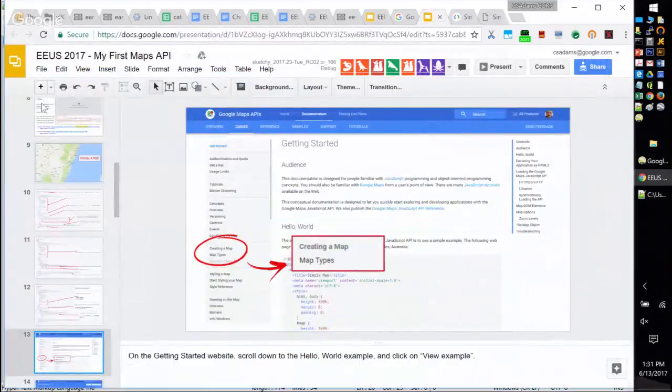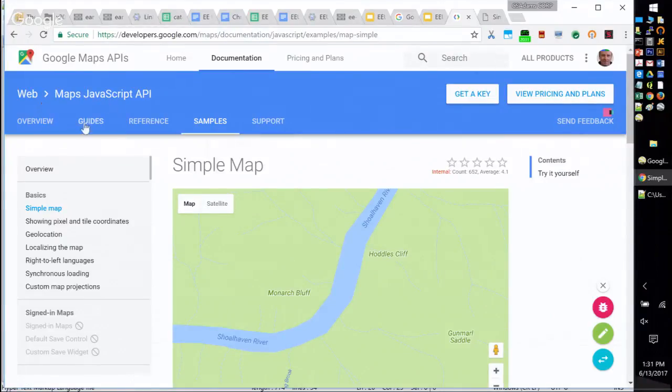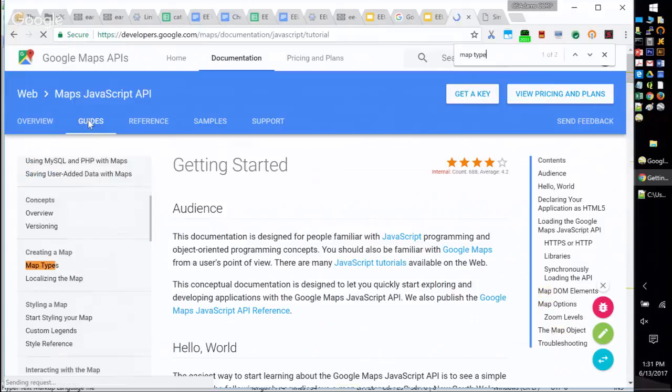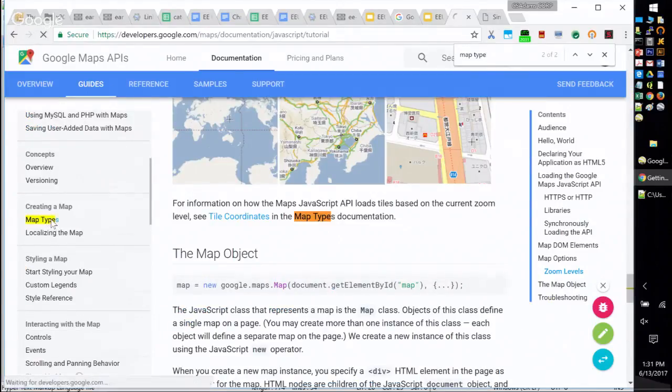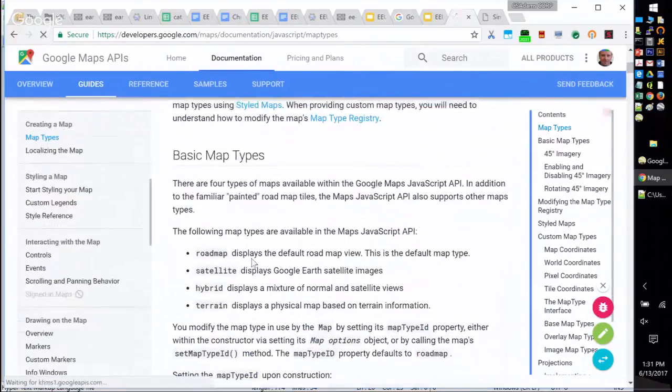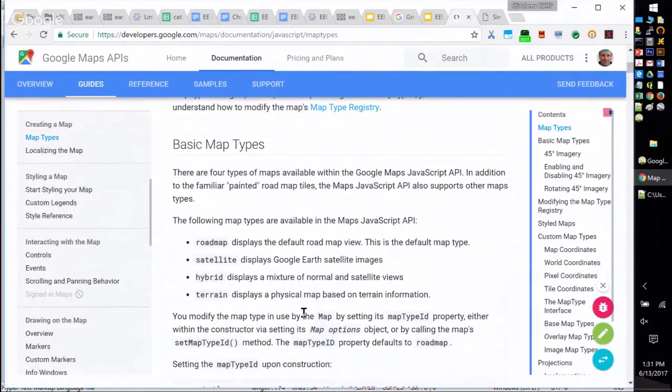So if I go back to our documentation and find the section on map types, go back to guides, the page on map types, it talks about the 4 basic map types. We have roadmap, which is the basic Google Map view. We have satellite, which is the satellite imagery view.